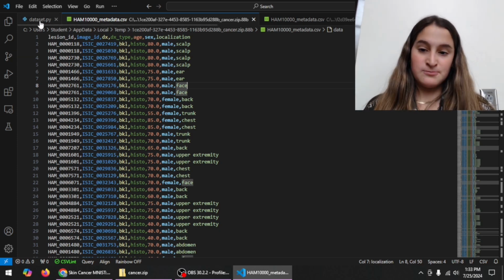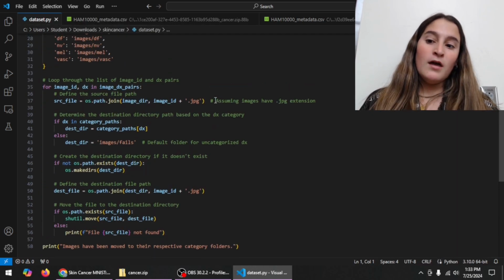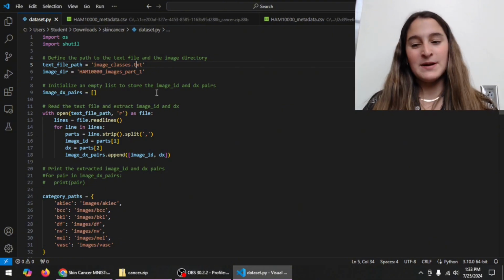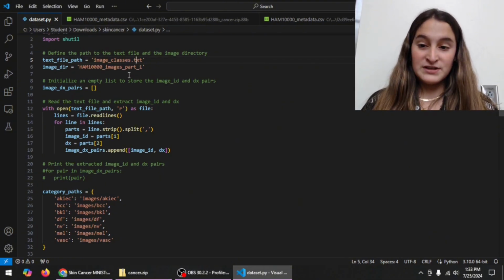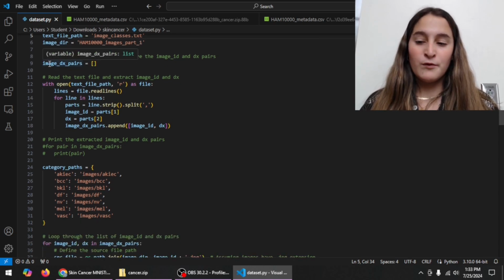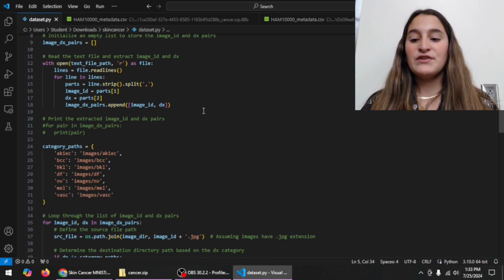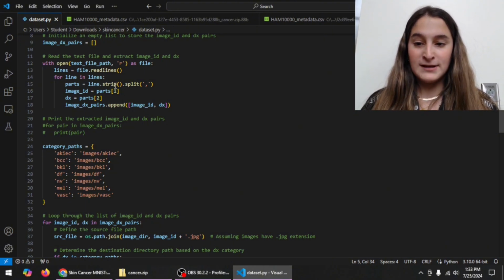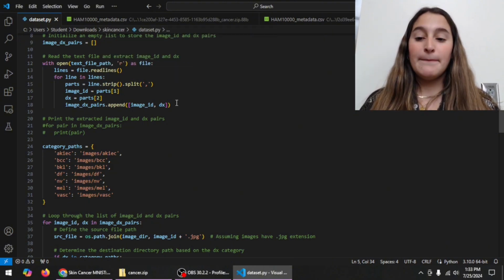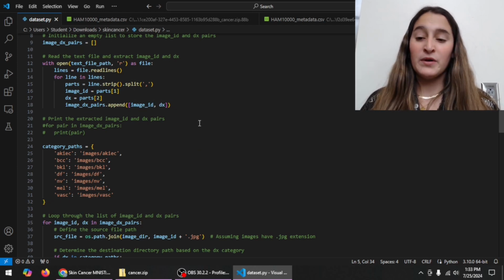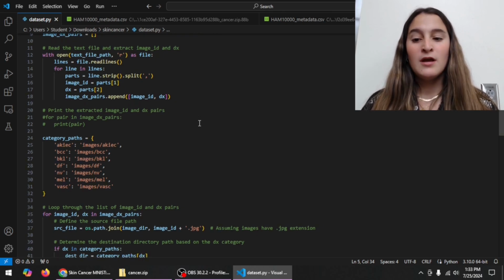So what I did to fix this problem was I created my own code that basically imports a text file, which is just a CSV file copied into a separate text file, and the folder. This is just for part 1. There's a separate one for part 2. Then I created an empty array in the form of a multi-dimensional list, and this first part of the code just reads through that text file and parses the text, splits and strips it, so that way we can append just the name ID and the category into the array, which is all we care about, considering that we don't really need the localization and those other factors in order to train our model.